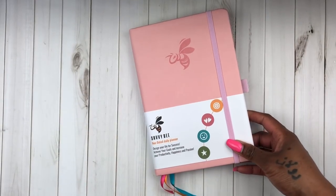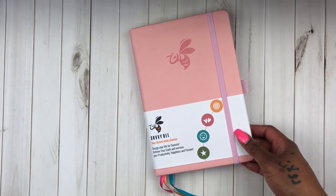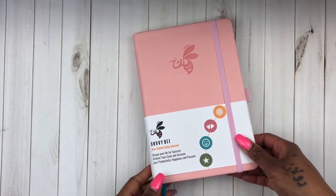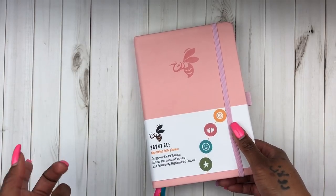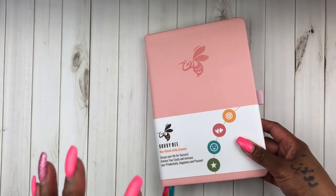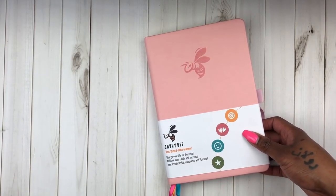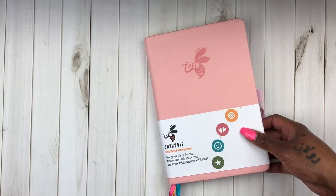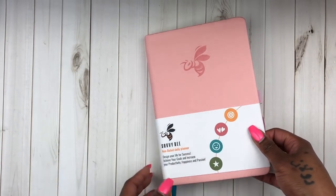All right, so I'm going through this for the first time. Only time I've really seen this planner is when I went on their website and checked out a few other planner babes that are promoting for her. But this is a non-dated planner, which I've grown to love. I used to hate them. Hate is a strong word. But it's good because of the way my planner life has become, some weeks I just may not get in my planner and I hate having a whole week or two of dated weeks that I have to skip over. This way, if I miss a week, I can jump right back into it with the new week.